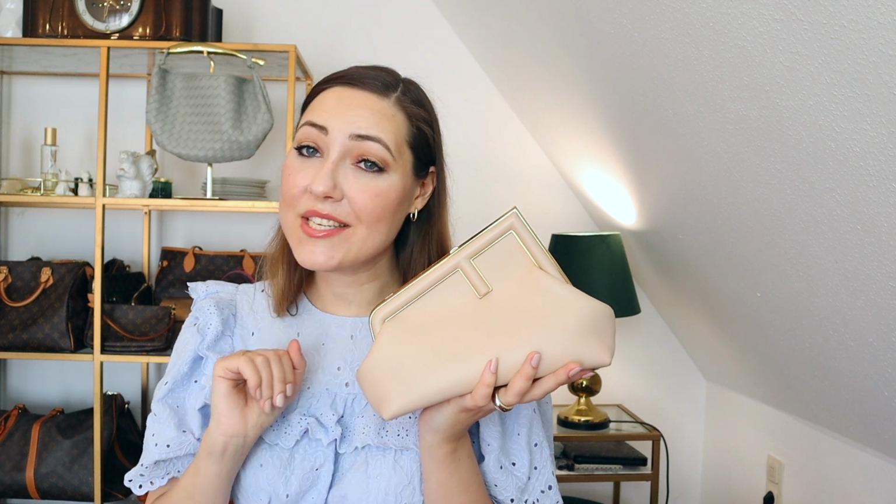Yeah, I think that's already the two little cons that I discovered when it comes to the functionality of the bag. Obviously, we could talk about the color and the leather as well. This is a very light color and it's quite a delicate leather. I was quite surprised because Fobe, from where I rented the bag, they always give you a little care card to tell you about the material and how to care for the bag you got.